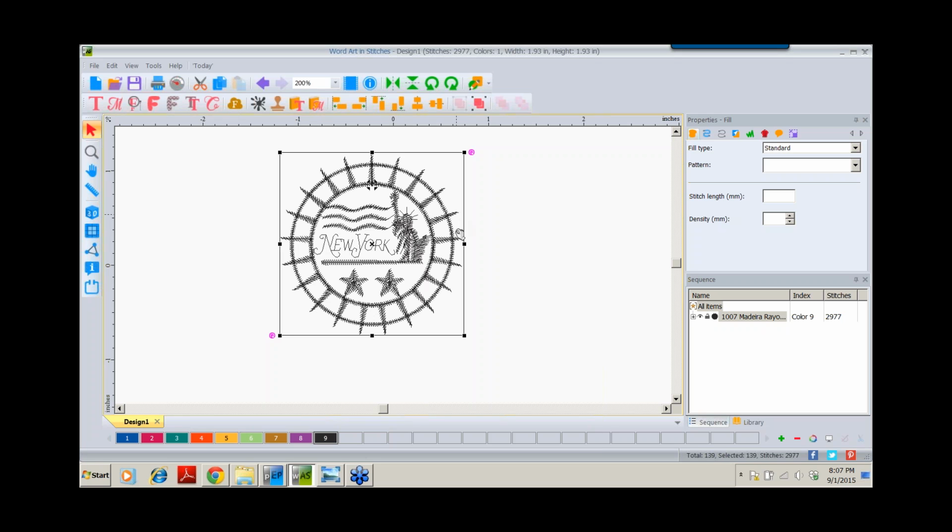A second way to size, and it's more accurate, is to come over here to the property box. We see the properties on the title bar. You notice it also has its own toolbar for the properties. If we rest on any of them, we see those tooltips come back up.